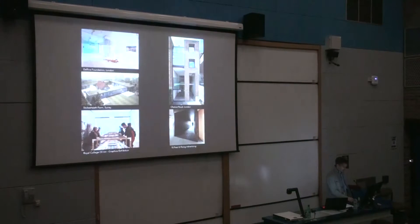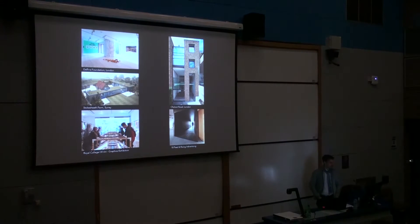Looking briefly at other projects we're doing: top left is an arts foundation which we won in a competition and completed about a year ago. It's now the largest artist residency programme in London — a non-profit organisation that looks at nurturing artists. They come and stay in the building for three months, and there's a programme that runs. The one below is a new build house in Surrey, 950 square metres.